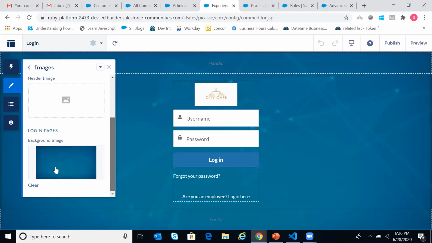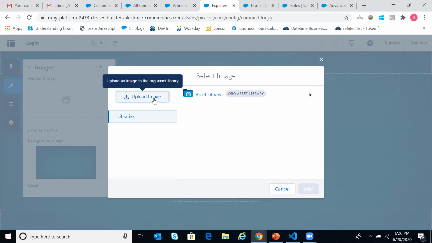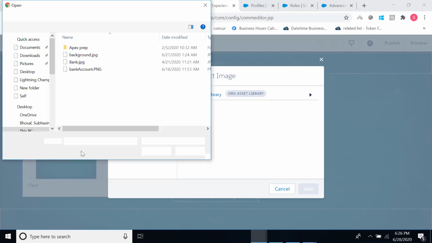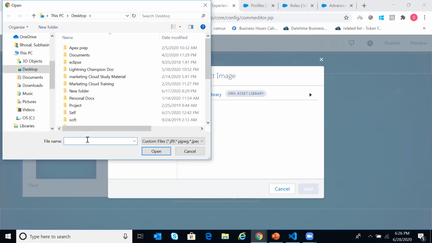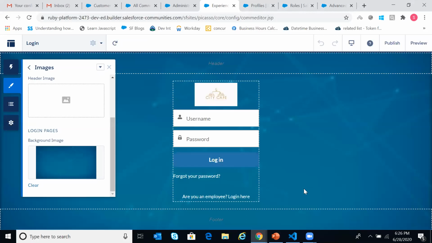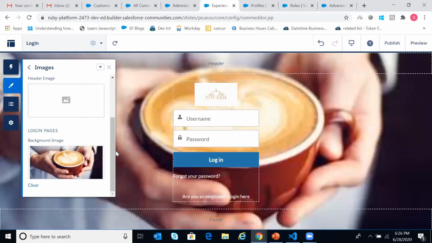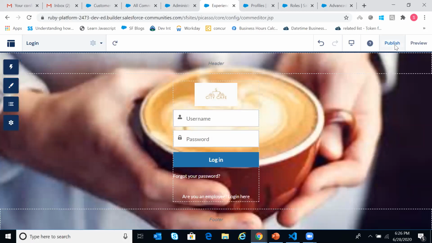Here instead of blue, I'll select my brand background. So this is done here. One more. Now let's say if I publish this.